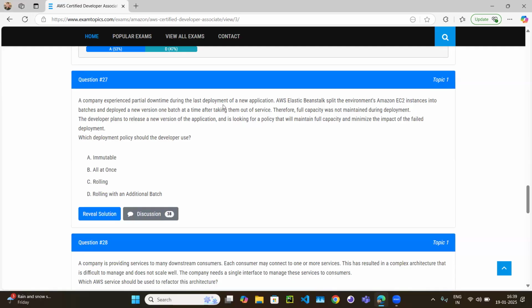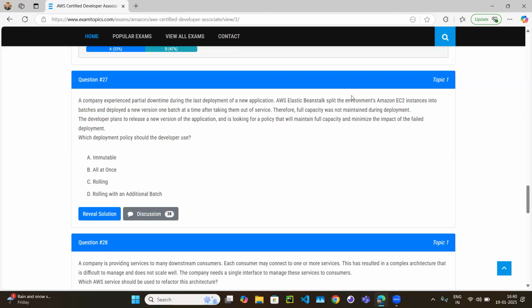So when you deploy on AWS Elastic Beanstalk, let's suppose your application is running on 2 EC2 instances. It deploys your application on only one EC2 instance at once. If you deploy on only one EC2 instance, whatever users are trying to access that EC2 instance will get some downtime, right?